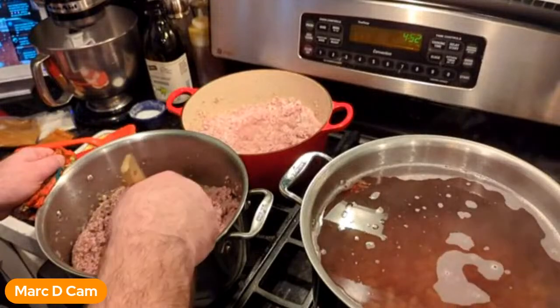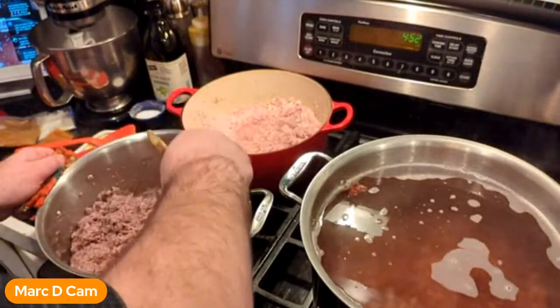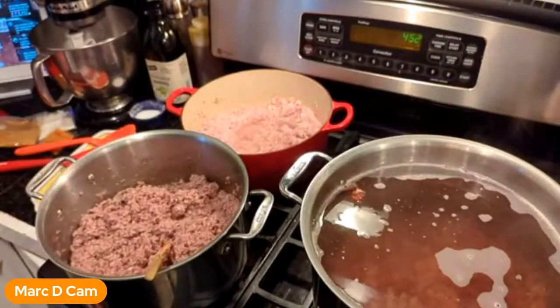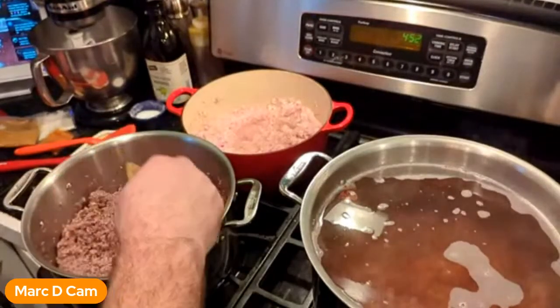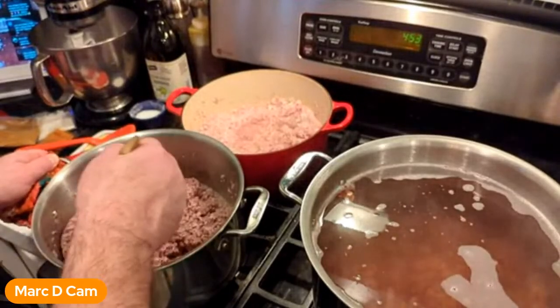I got too many onion fumes here. Yeah, that was Bledsoe in the Super Bowl. Yeah, it was Bledsoe way before. And was Belichick his defensive coordinator at that time? No, he wasn't even at New England at that point. He was at Cleveland. Was he at the Browns?